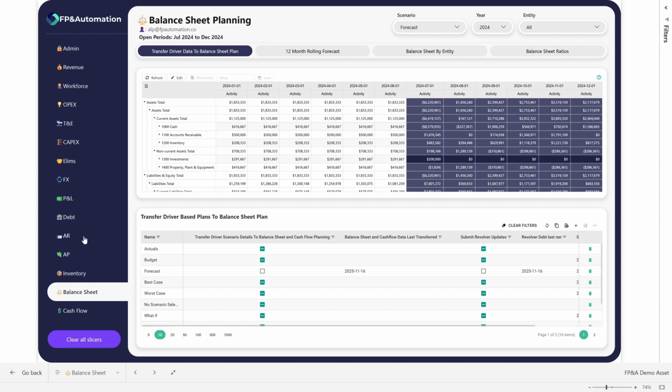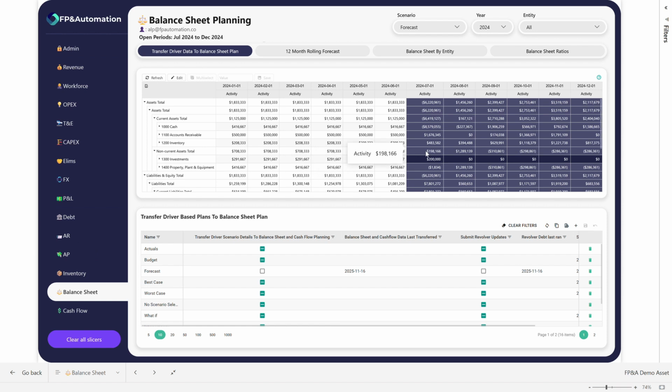In our previous video, we talked all about how our AR, AP, and inventory planning mechanisms are based on our original P&L planning components, specifically around revenue, OPEX, as well as cost of goods sold. The idea behind the AR and AP planning was essentially to allow us to see exactly when cash will be collected versus when cash will be paid out for various different initiatives such as paying vendors, paying for inventory, as well as collecting the revenue owed by our customers.